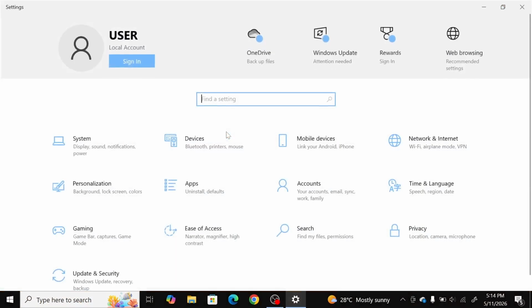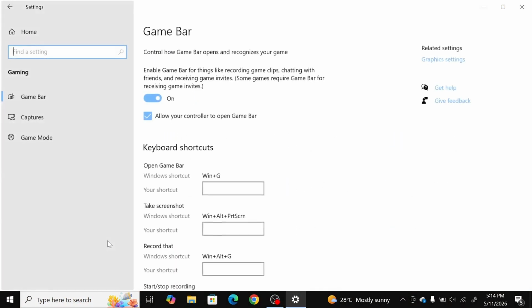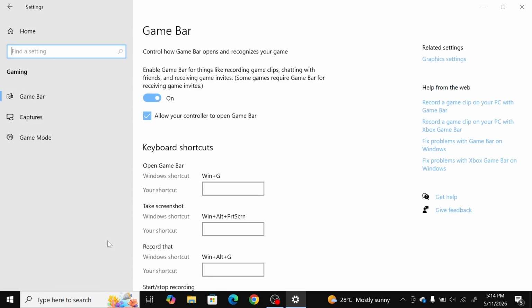Go to Settings, look for Gaming and click on it, and the new Windows will appear. If you only see Game Bar and not Xbox Game Bar, don't worry, it's the same features. Microsoft just renamed it on some Windows 10 versions. Now go ahead and turn it off if you don't use Xbox features. Turning this off gives your PC free performance.